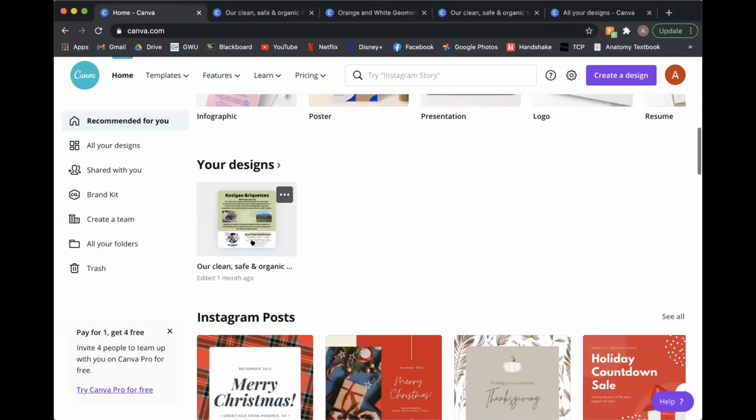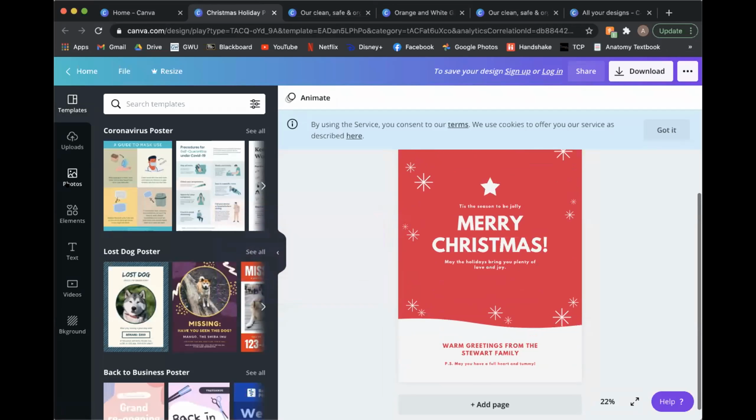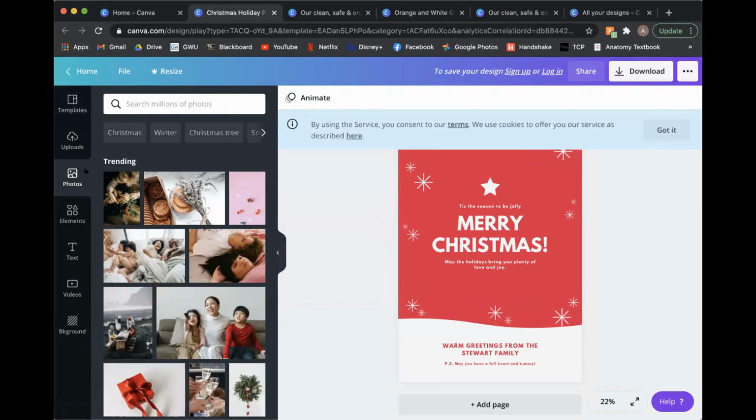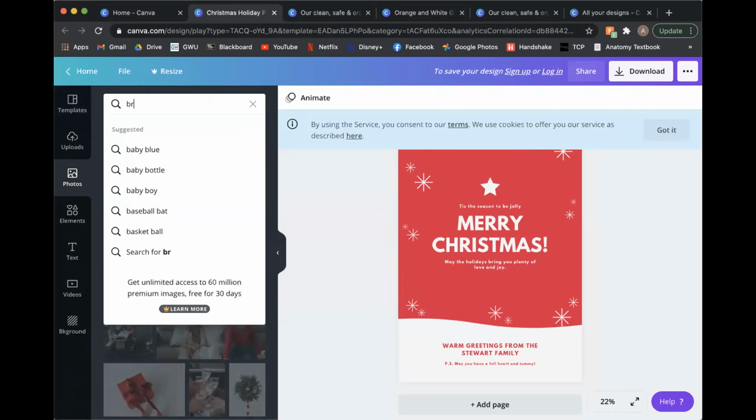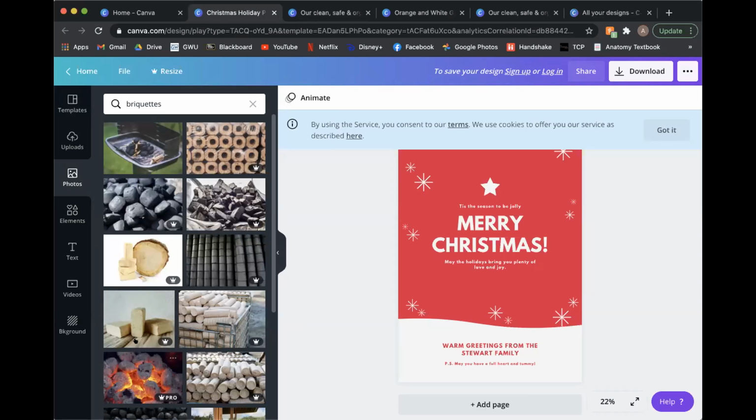So you can just make a poster. These are all holiday themed, but okay. Yeah, so here you go to your left-hand sidebar and you click on photos, and then if you want to search for something specific like briquettes, you have all these options, and you can see this little crown highlights that it's a pro image. So when you have the pro account, you can get all these different images for free. And when you type in briquettes, this is the only image that you get for free, really. So, a reason to consider the pro.